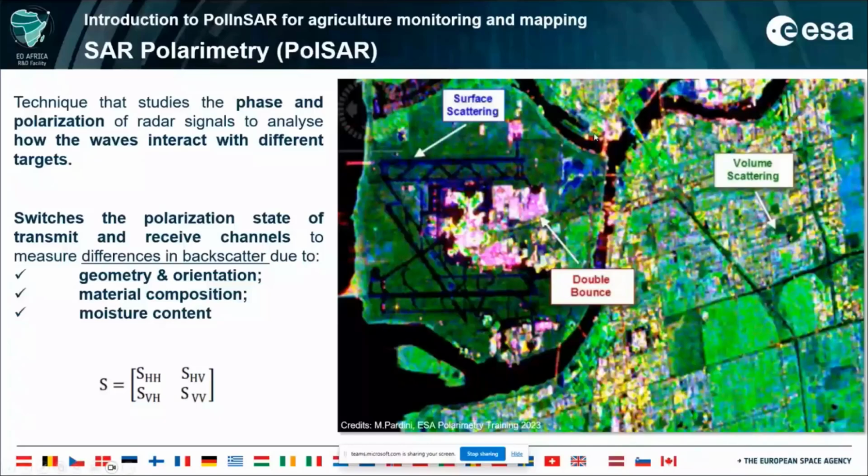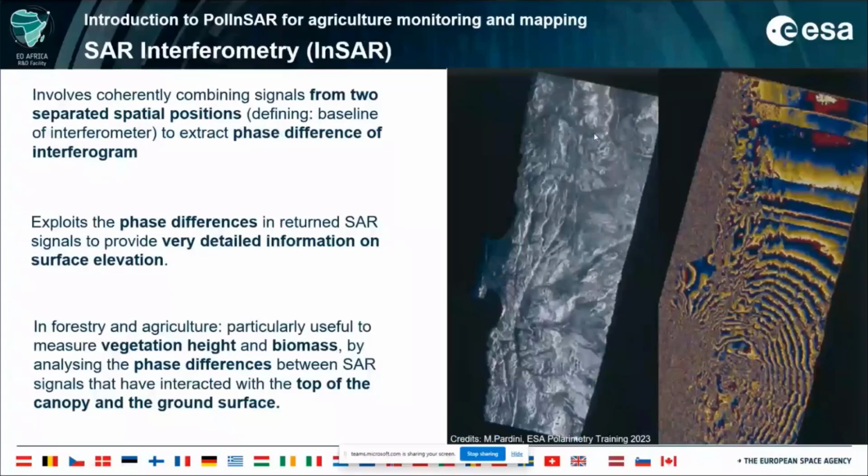Then we have the concept of InSAR, so SAR interferometry. This utilizes the information gained from the phase difference of the 2 images. And the phase difference image that is generated can also be called an interferogram. So SAR interferometry is a method that utilizes the coherent nature of SAR images, to measure very small displacement of the ground surface, like vegetation deformation or displacement, like earthquakes or subsidence. And this technique involves analyzing the phase information of radar signals to detect changes in the distance between the satellite and the ground.